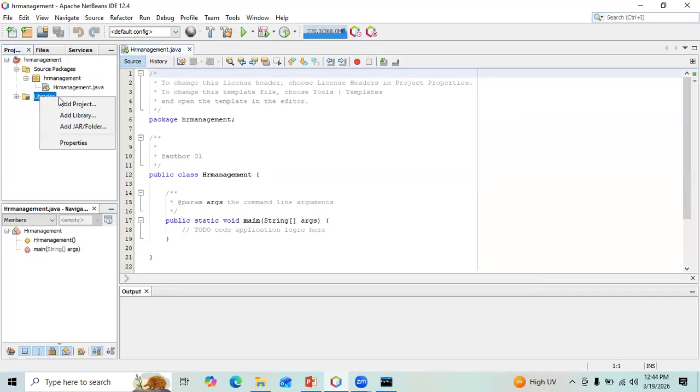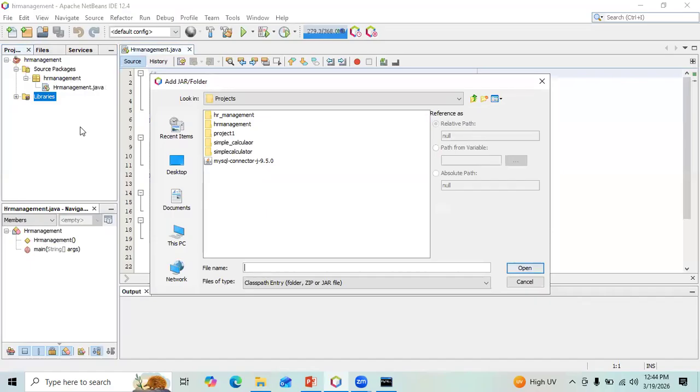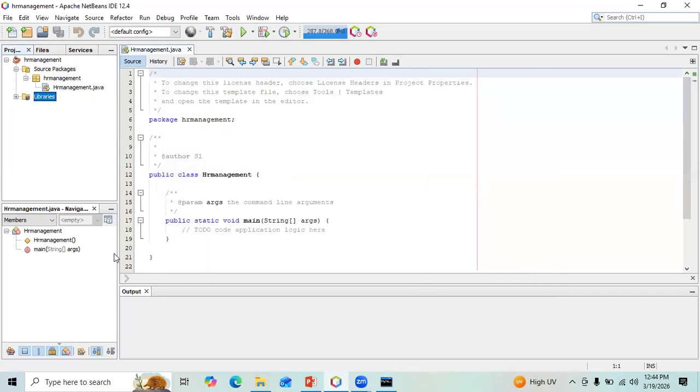Right click on the library, add jar file. I already downloaded this file, MySQL-connector-j-9.5.0, from the internet and added it here. How did I do it? Just right click, add jar file, select our jar file, and it will come. This is the first step.